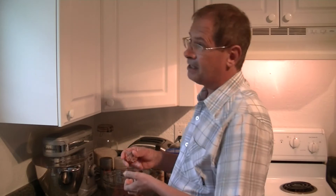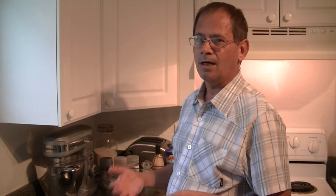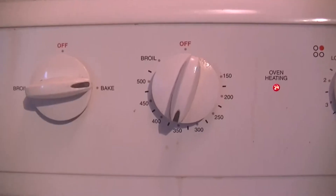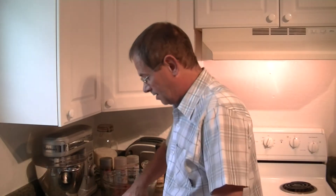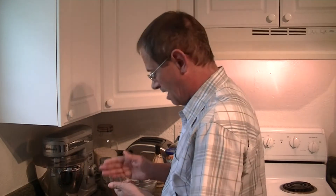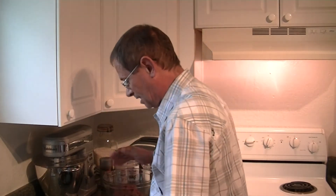Once you've mixed it, you're going to start making little meatballs, about one inch in size — an inch to an inch and a half, depending on the size that you like. Remember that does affect how long you're going to cook them. We're going to be baking these in the oven at 350°F. I have already turned on my oven to preheat it, and they'll cook for about 20 to 25 minutes. I have coated the pan with a non-stick coating just to help out.